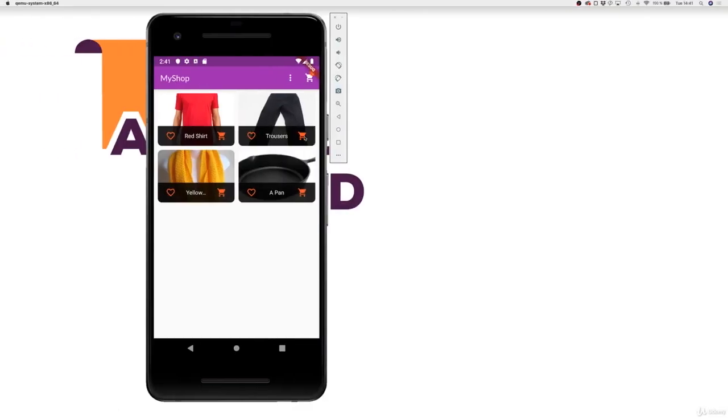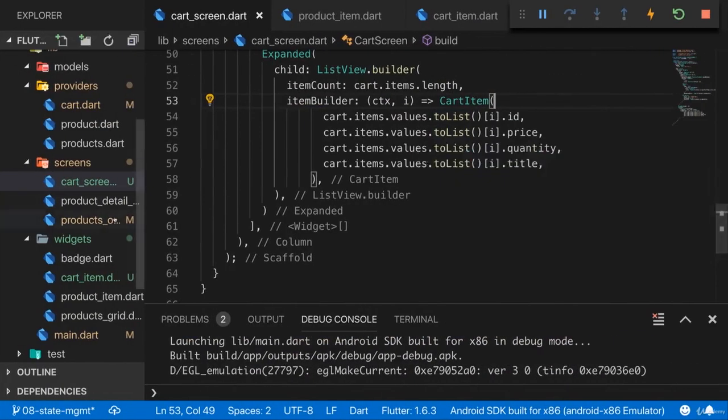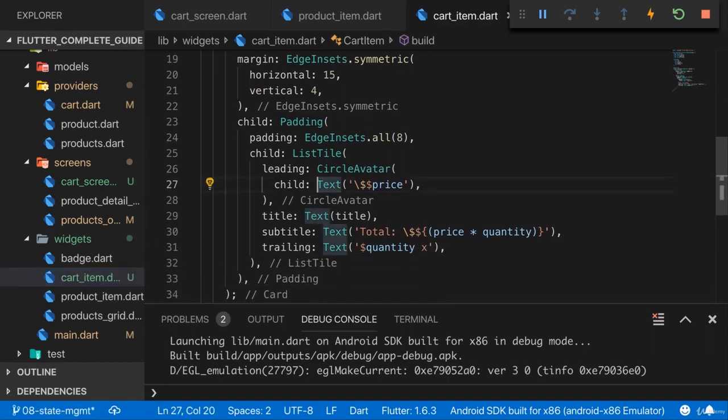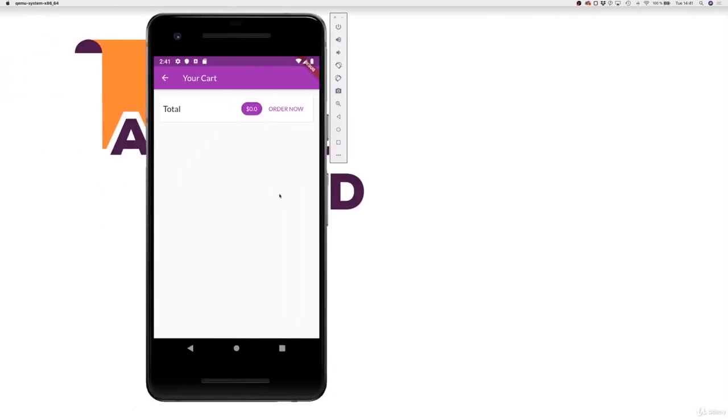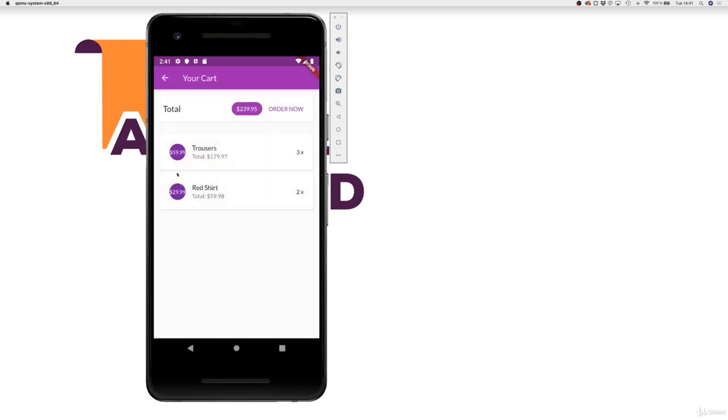So with that, if we go back to the app and we now start adding items to the cart again, now we can see them here. Now to fit the labels or the prices here into our circle avatars, let's go to the card item, to the widget there. And then in circle avatar, we can of course wrap that text with fitted box, which should ensure that this actually fits in there. So now if I add a couple of items to the cart, this looks better. And now we are squeezing this into our circle avatar. We can also see here, we see the individual price. Here we see the sum, the title, the quantity. That looks decent to me.